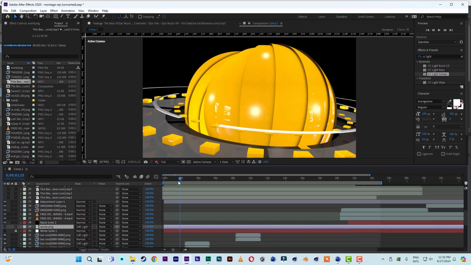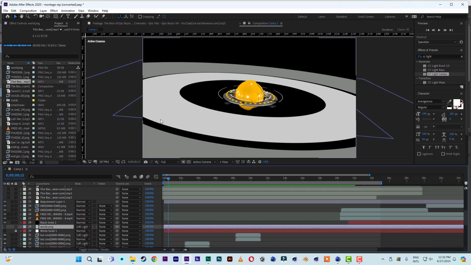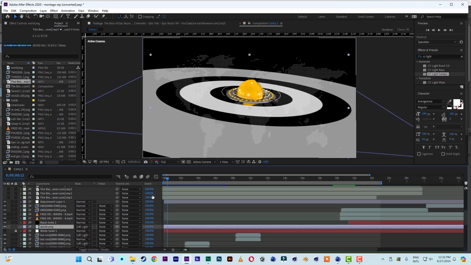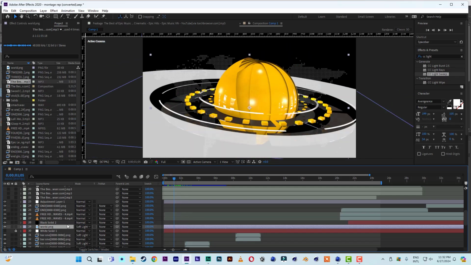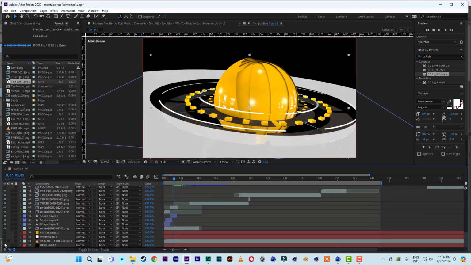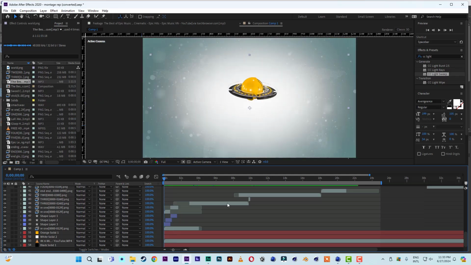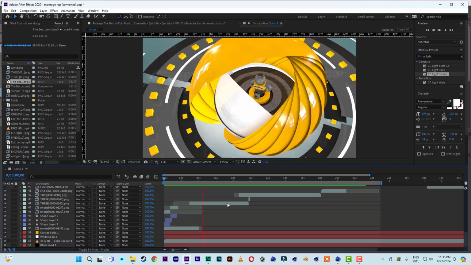Now this one here, I created this in After Effects here. Okay, it's just a shape layer. All right. After that, I tried to lay some world map on it. Okay. I laid it on it as a soft light. Then created the backgrounds. See that? So with the background added and a little bits of touches, you have your final animation. Okay, so this is our final animation. All right.